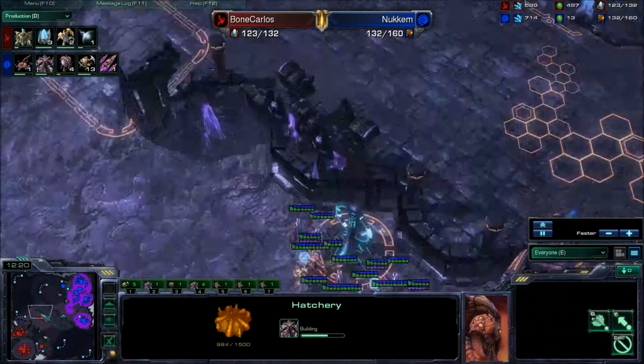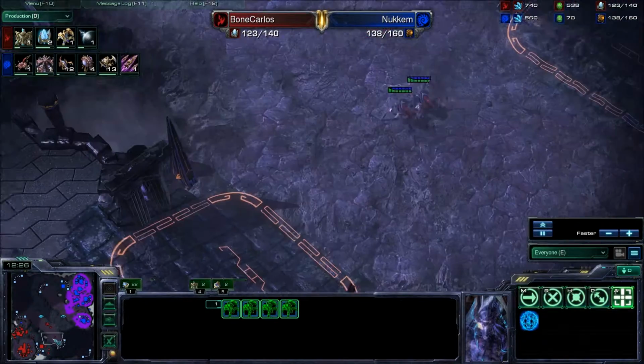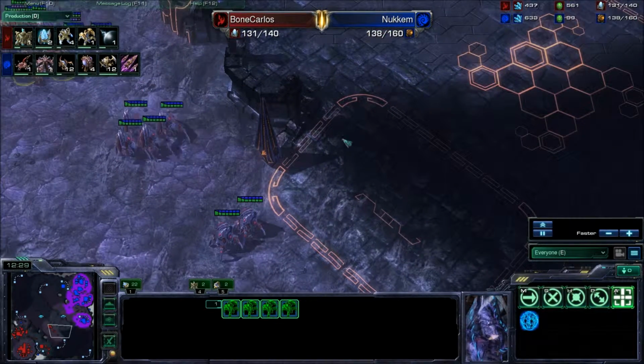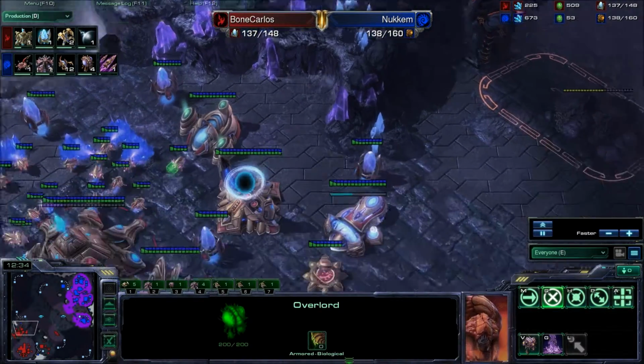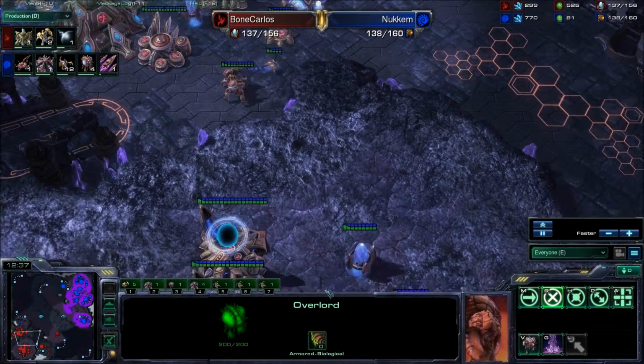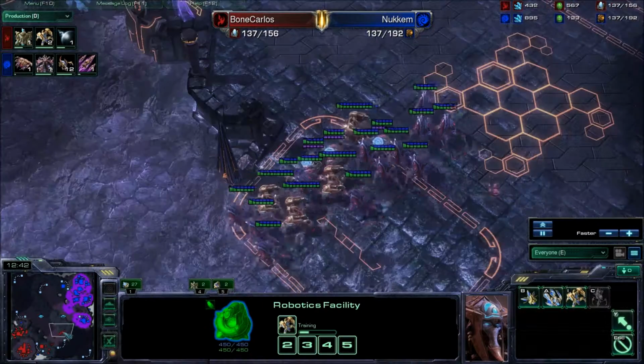Nukkem knows that some Immortals are out. He doesn't know that there's 4 already out and more on the way. So what Nukkem needs to do is start scouting more. This Overlord could have been positioned down here to check out that front door, and he needs to do a Suicide Overlord to realize that there's 2 Robo Bays up, mass producing those Immortals.